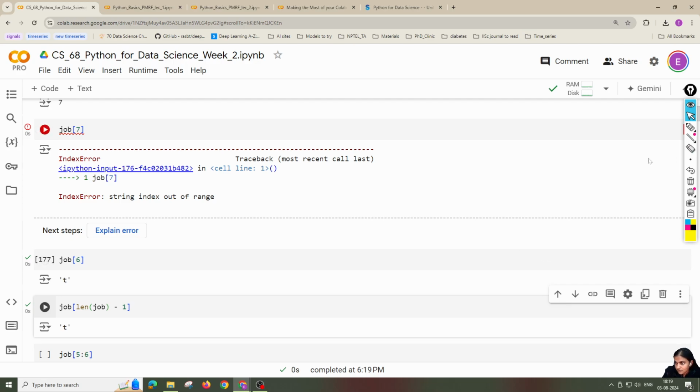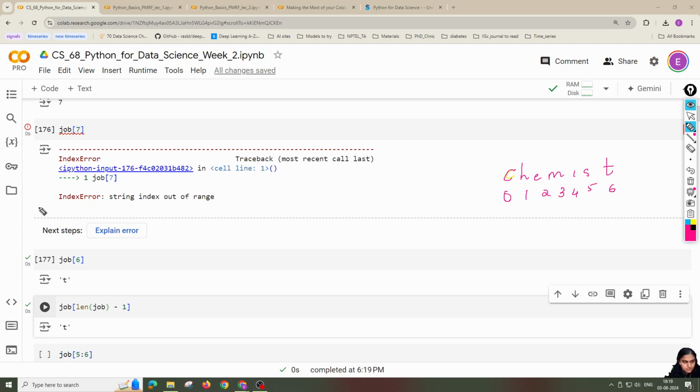So just for people who have some problem with the description, I can just show you here. So this is our word chemist, which is stored in the job. Okay, so indexing goes like this: 0, 1, 2, 3, 4, 5, 6.